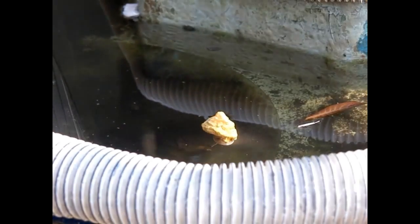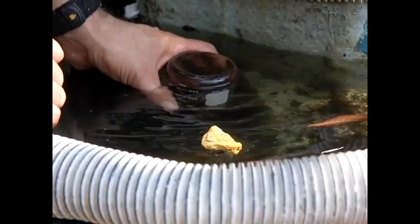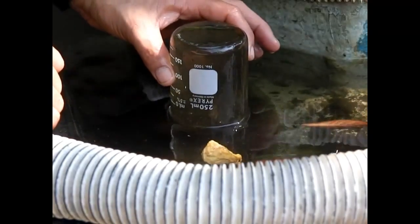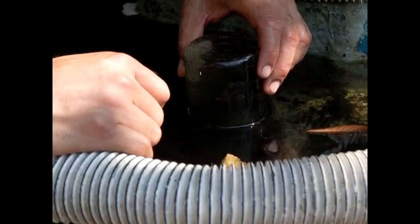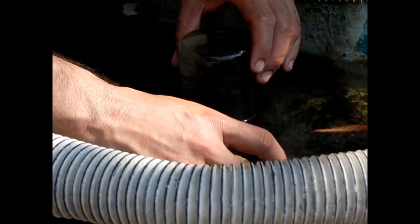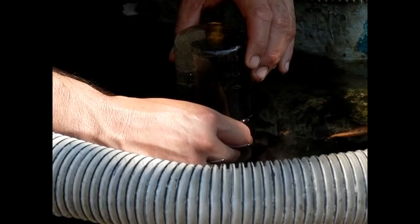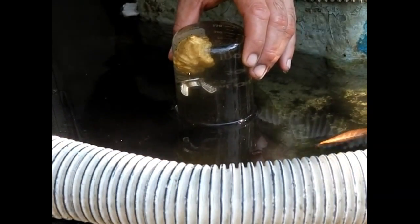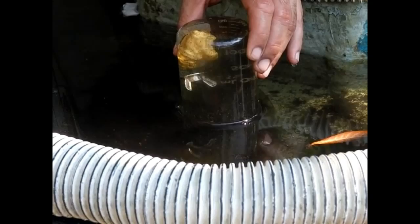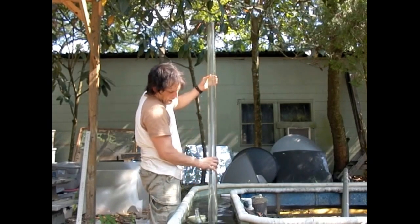Now what I'm going to do is take this — it's just a glass Pyrex — and you notice that it has water in it. This is an old science trick that everybody did in school, but the interesting thing about it is it has the ability to lift stuff by just putting it up under there. Now that little bit of lift may not seem that impressive, however there's really no limit to the height that you can go with that.